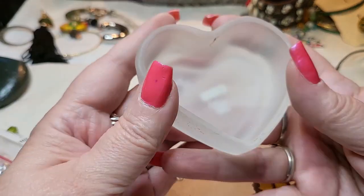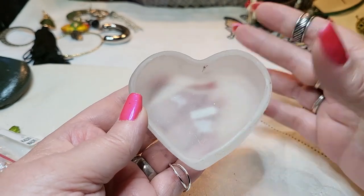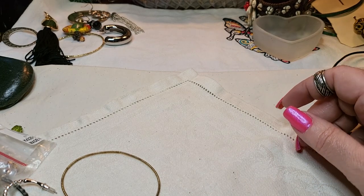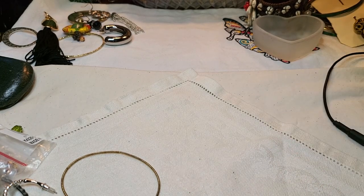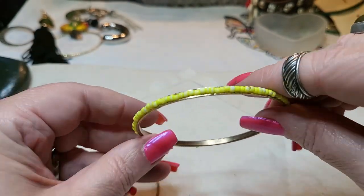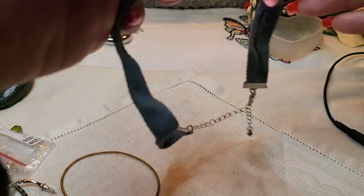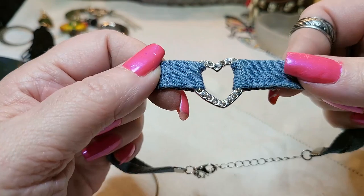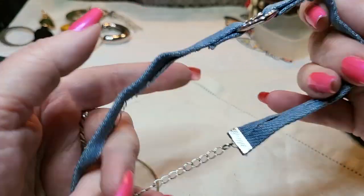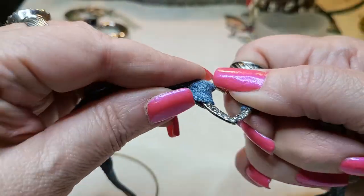Oh, we have the bottom of a heart - glass, no top yet. You never know, we might get the top. We have a C-bead bracelet, yellow gold tone. And then we have a choker with a heart - oh yes, 'Diamonds and Blue Jeans.' Lobster claw clasp. That's a pretty one though - I mean, this heart is very nice.